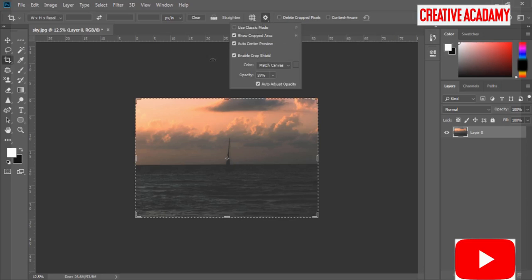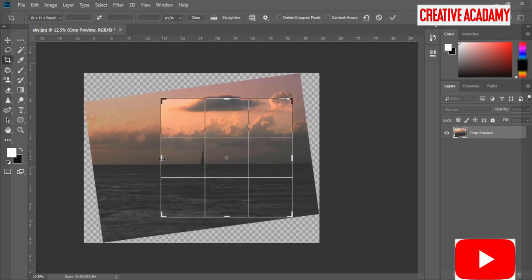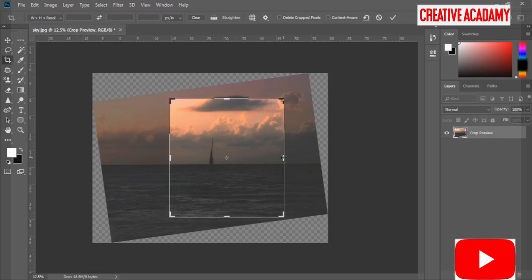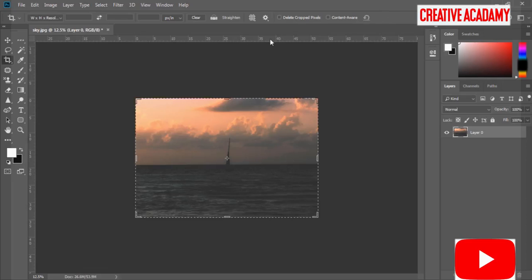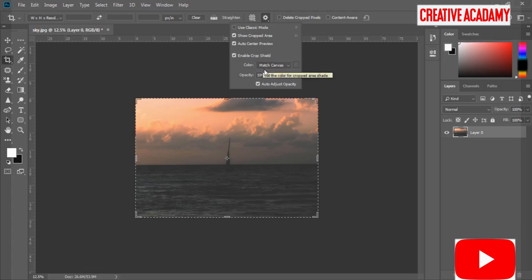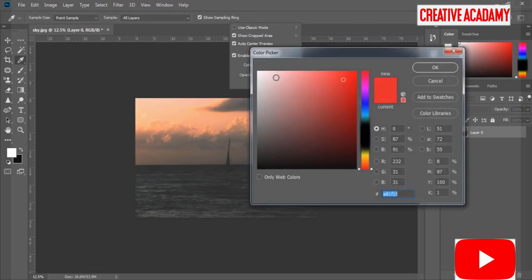You will see the image will have a selection area, and we can crop it any way we want. This is the best option in my opinion. Okay, next we have the Enable Crop Tool option. Okay, select the image to crop it, and then we can change the color view of the image area that we want to crop.